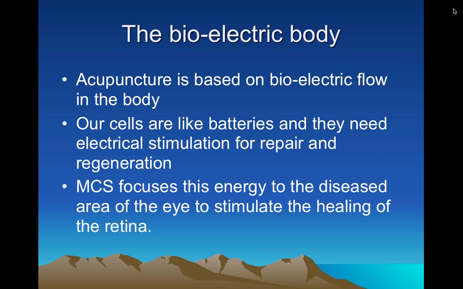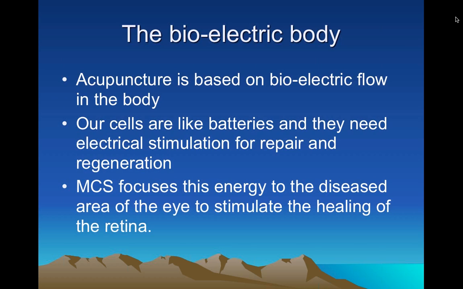Some people feel that electron deficiency is the cause of disease. So when we lack electrons, that's when we get disease. And many of you have heard about pH. You want an alkaline pH in your body for health. Well, when you have an alkaline pH, your body has more of a negative charge. It has more electrons. When you're acidic, you have more of a positive charge or lack of electrons.